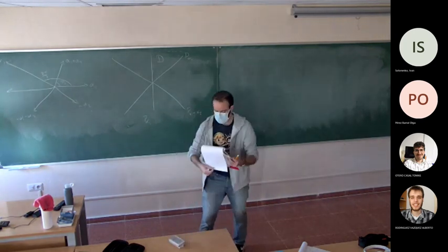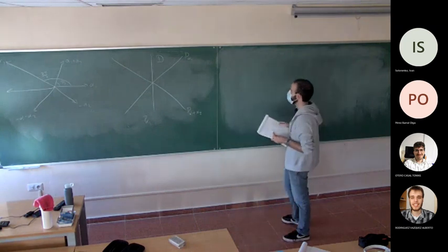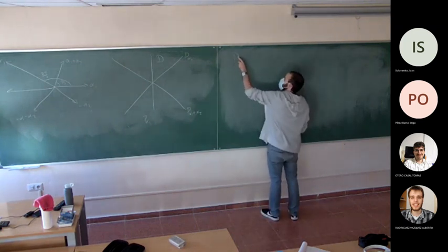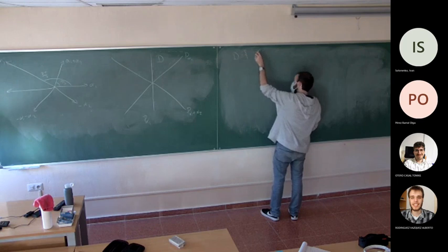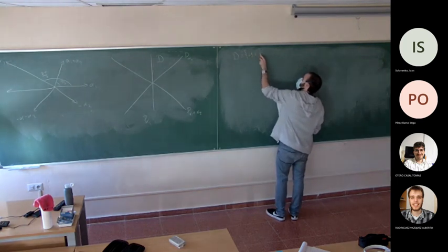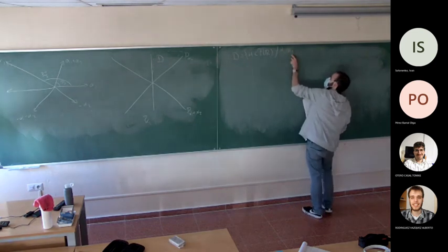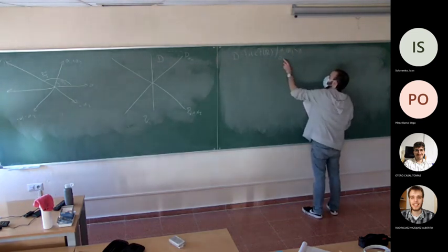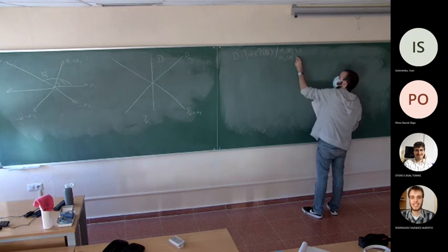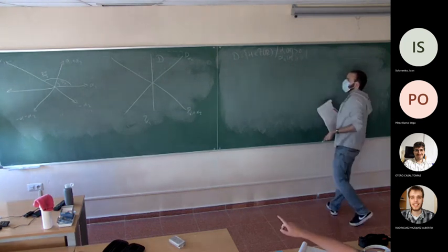When we take these right chambers, precisely a set of all elements h such that alpha 1 of h is greater than 0 and alpha 2 of h is greater than 0.